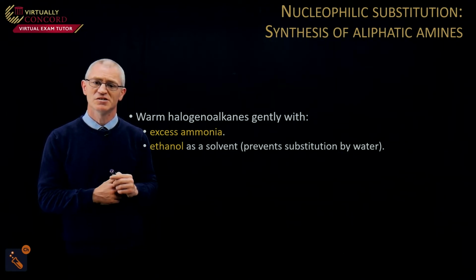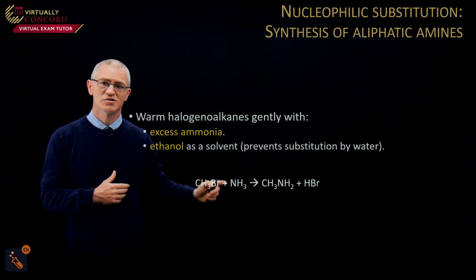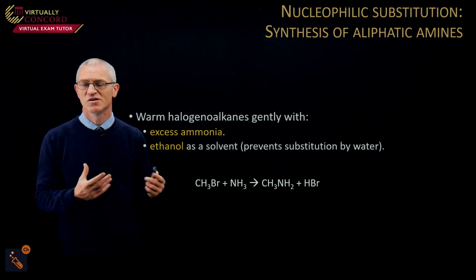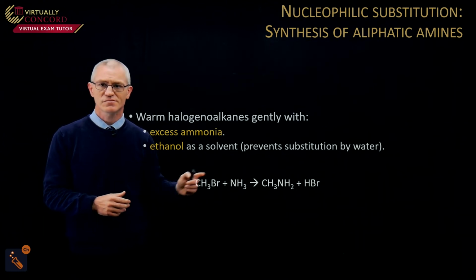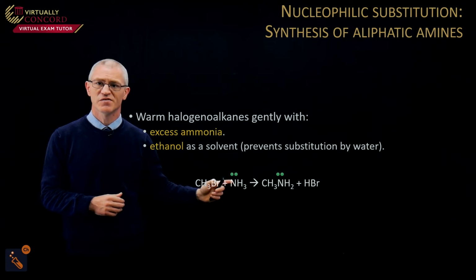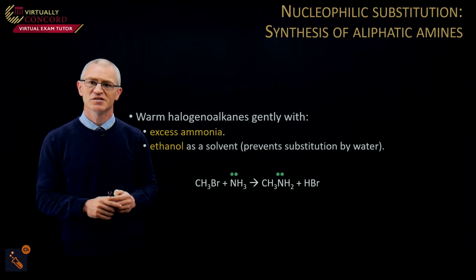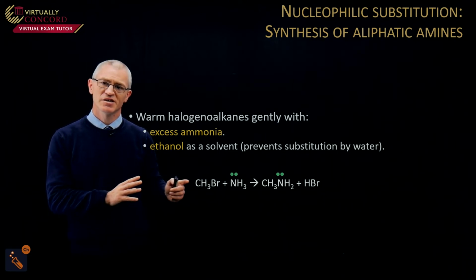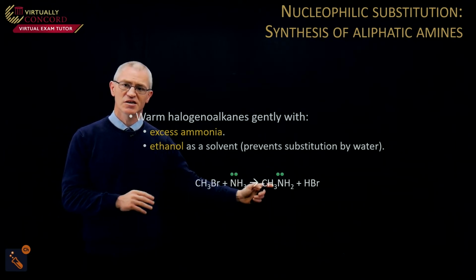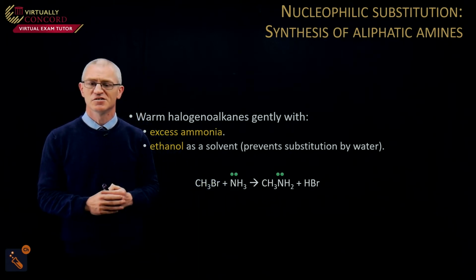So let's choose a simple halogenoalkane, bromomethane. We've got bromomethane, and we've got the absolutely simplest amine you can ever come across, which is ammonia. Again, the ammonia has a lone pair of electrons. Those lone pair of electrons then come in and bond with the carbon, but we'll show you that mechanism in a second. They create our amine, okay, our primary amine, which is methanamine, and HBr.